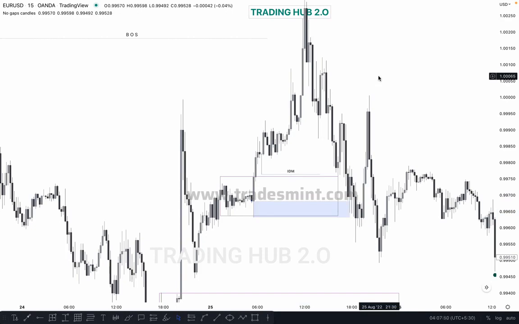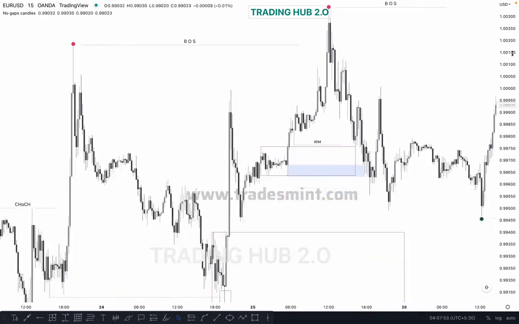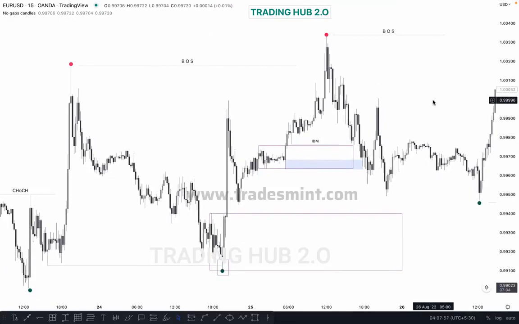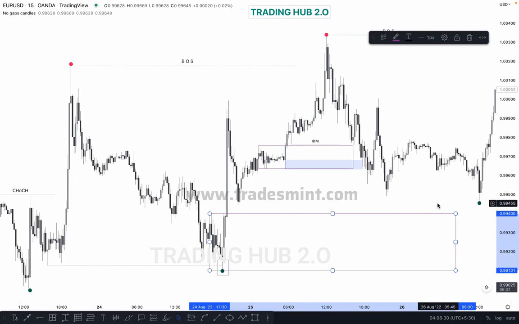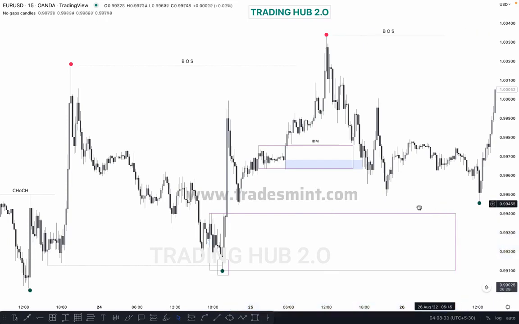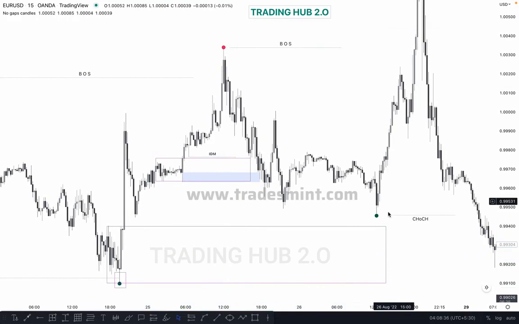And in this case, you can see when market creates 2 POI, I already mentioned that every time when market creates 2 POI, the extreme one is high probability compared to the first one. First one is decisional and extreme one is high probability. Okay, so market took out the inducement and tapped on this order block and then we can buy. And if market taps on the next order flow here in the future, then we can also buy. Let's see what happened next here. Market did not tap here, missed by a few pips, you can see. And if market taps here, we can buy for the next move.